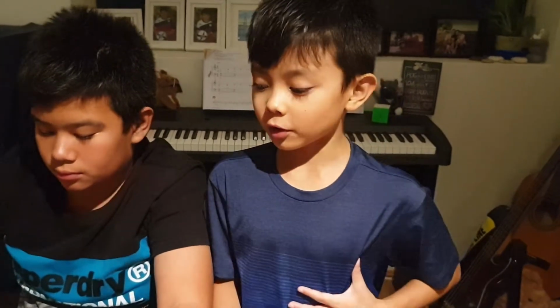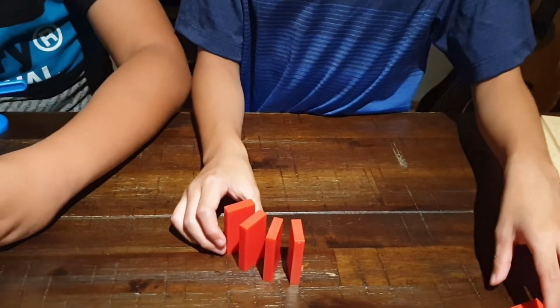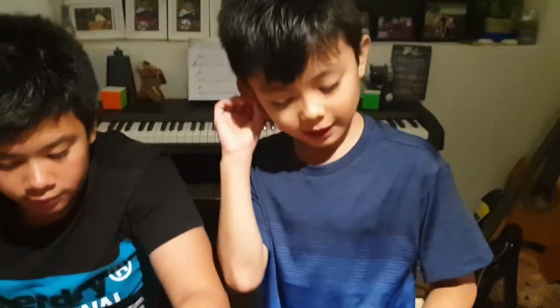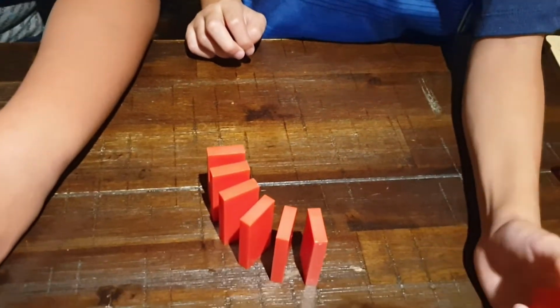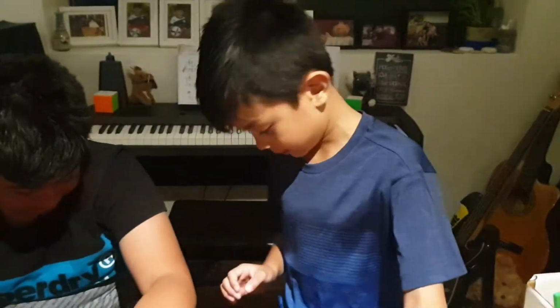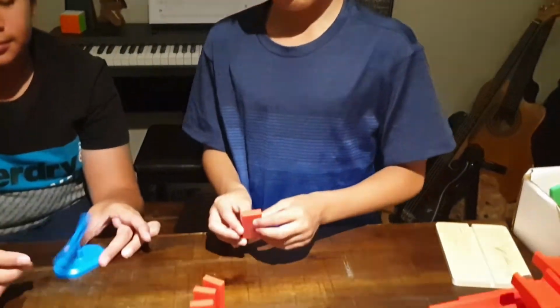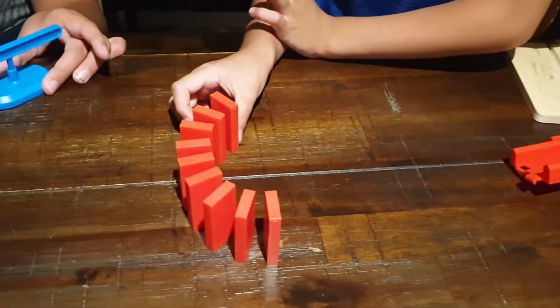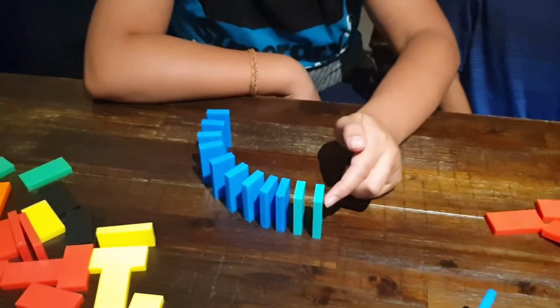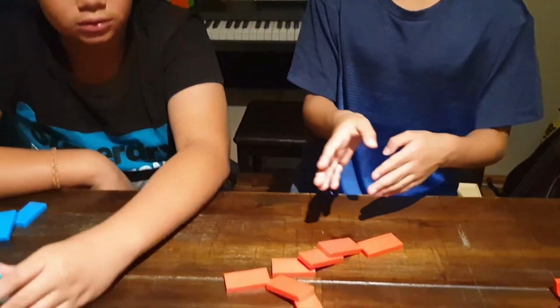The minimum number of dominoes in a 90 degree curve is 4, but the max in a 90 degree curve is about 10. So I am gonna do mine with 4 dominoes in a curve. So that's my 90 degree curve, and if you wanna do 180 degrees, you can just do another 90 degrees. You gotta be very precise with these, so that you don't knock it down. 3, 2, 1, go. And make sure a line isn't too close to it, because see, the dominoes just slide out like that.